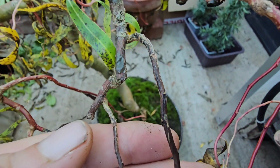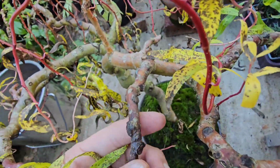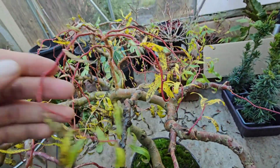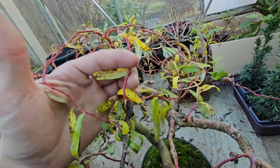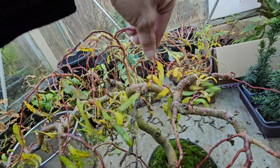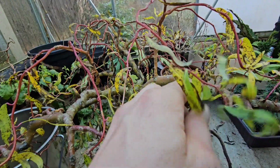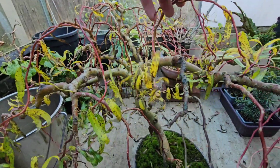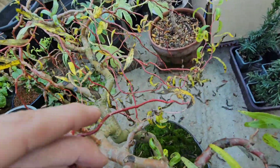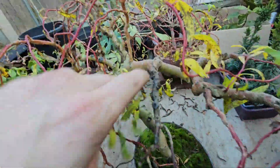That whole branch, this is the branch I was on about. Now I did mention in my other video that I think that whole branch will die, and yeah, I was right. But we have got a top starting on this section, so if I use my initiative and wire it in a way where you'd have branches cascading down from that gap from where I removed that dead branch, and then vice versa on the other side, because I'm not sure if those branches are going to survive.